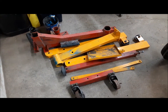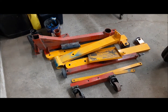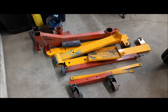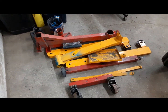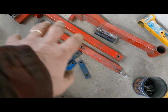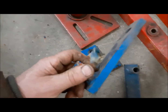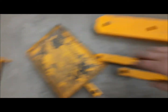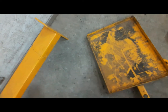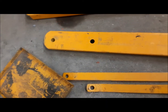First job today is to try and make one engine stand out of parts from two engine stands that we got at the auction. The best bet is to put the red one together — it seems to be the one that's mostly complete. There's everything for the red one, and the only thing missing from it I took from the yellow one. The yellow one is missing the big main beam that goes back and forth across the bottom of the post these legs attach to, so it's easier just to put the red one together.